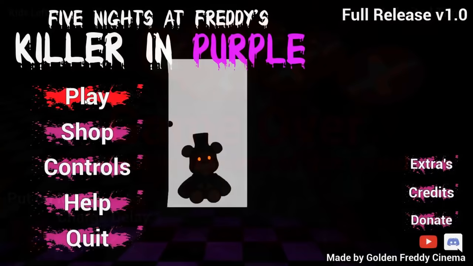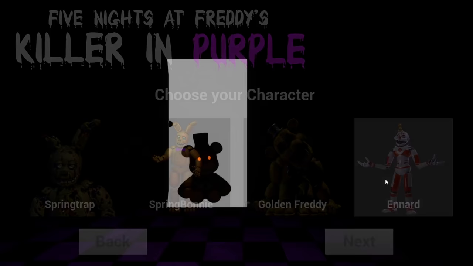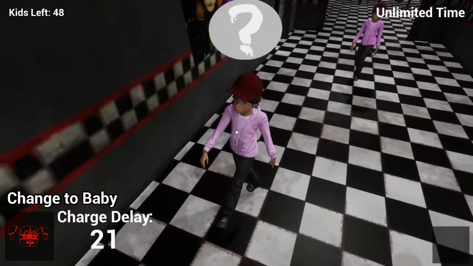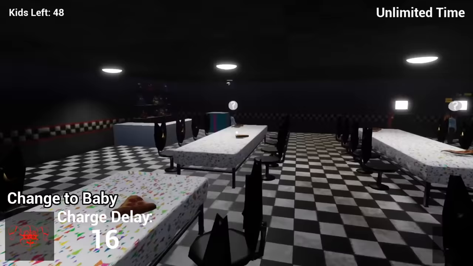So we have Ennard, Circus Baby, Mal, her Vanny. I kind of want to do an Ennard, because didn't Ennard's ability, we really didn't know exactly what it did, if I remember correctly. So let's see if it has an updated ability. Oh, wait, no. Didn't he switch between Baby and Ennard? Yeah, so you can switch between Baby and Ennard, which I'm honestly not sure what the advantage of that is. Maybe just our voice box changes, but then no, because why wouldn't you just play as Baby then? Like, why even play as Ennard? I feel like there has to be more to this than what we think here.